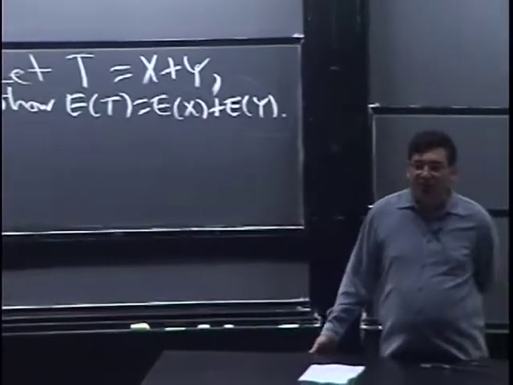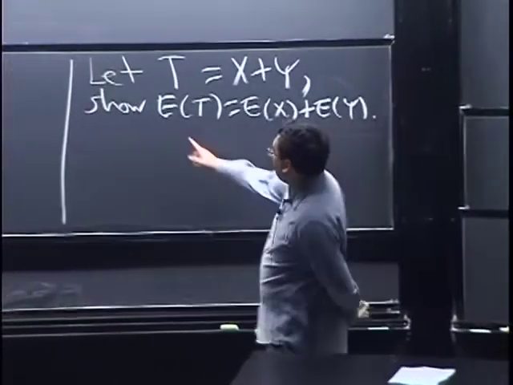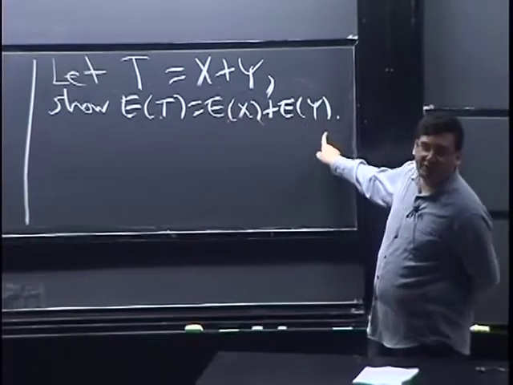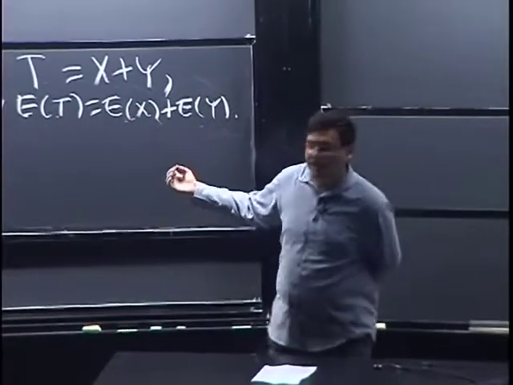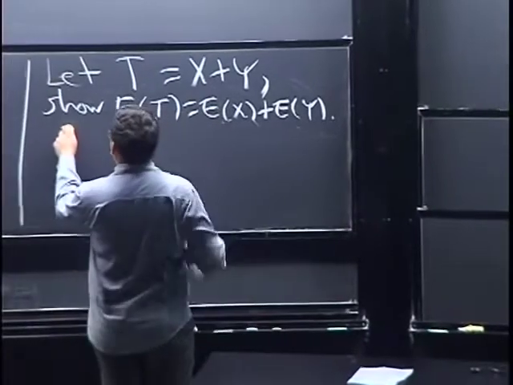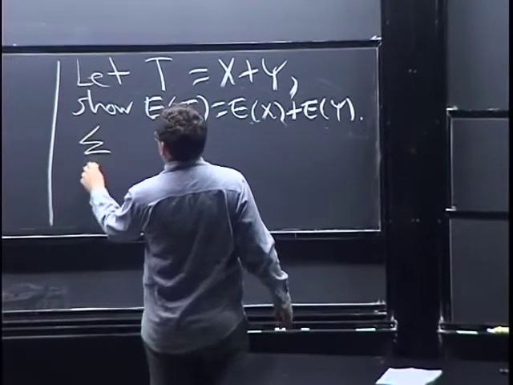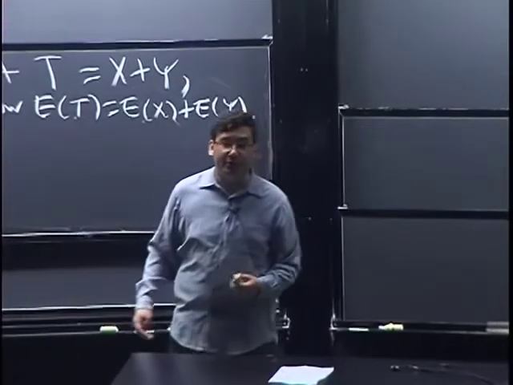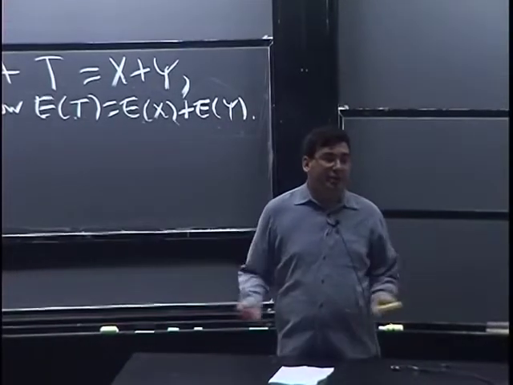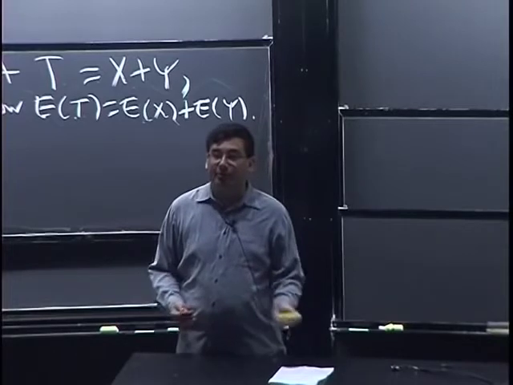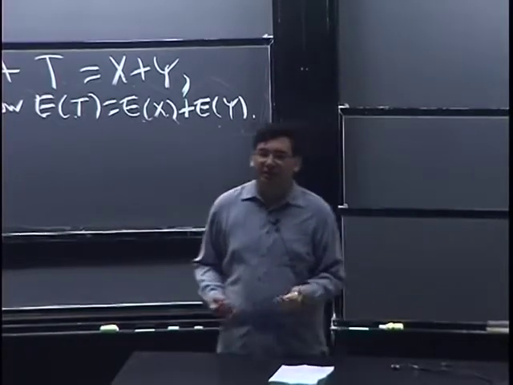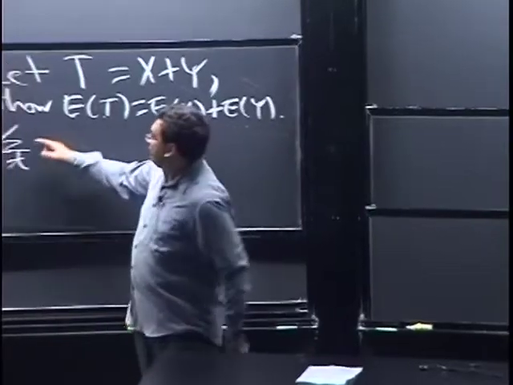Let's just try to do this brute force from the definition. What would we have to do? Well, we'd have to write down the definition of E of T, definition of E of X, definition of E of Y, and see if it's the same. So here's E of T. E of T is the sum over t. Right now I'm assuming that they're discrete. I'm going to prove it in the discrete case. We haven't dealt much yet with continuous random variables. We'll be coming to that soon. But the proof is analogous in the continuous case anyway. So right now we're working with discrete random variables.